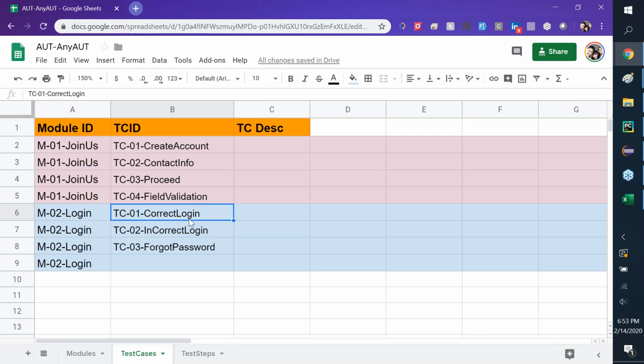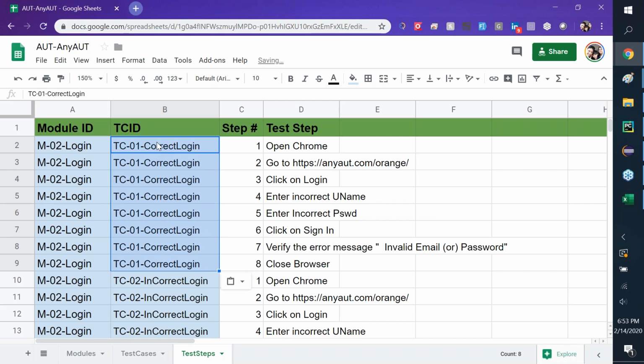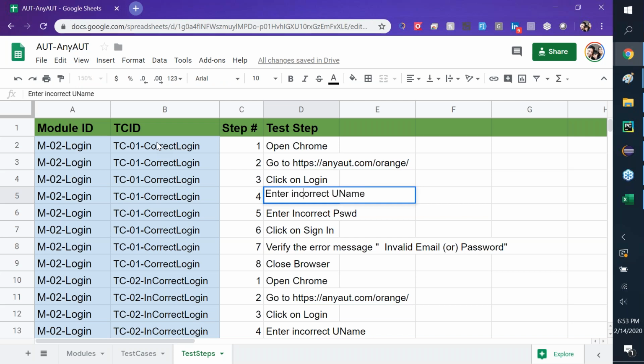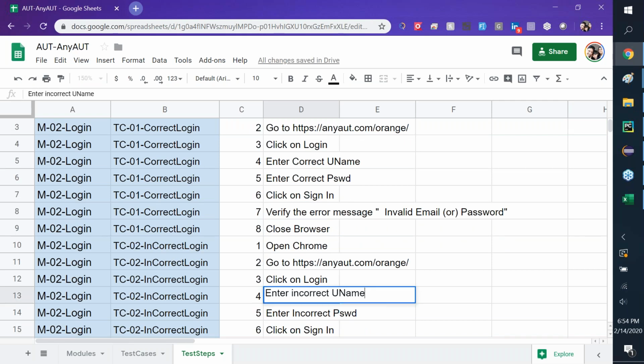Correct login, right? So I'll take this, till here. So that's correct login, incorrect login. Enter. Here it comes. Correct username, difference. Enter correct password. And this is incorrect.